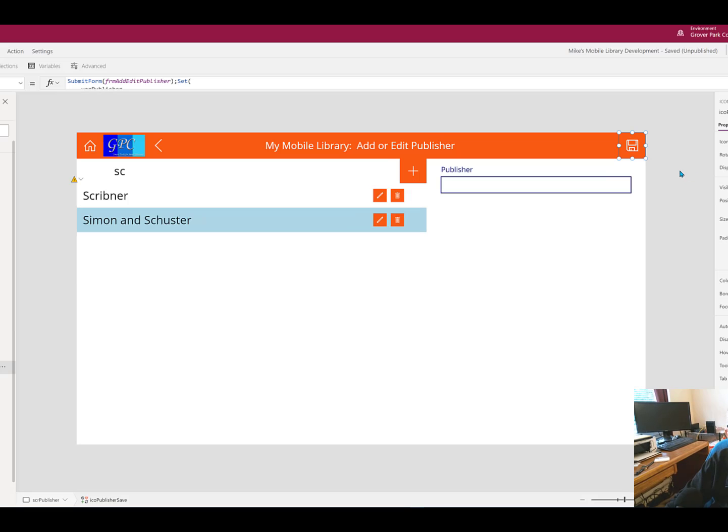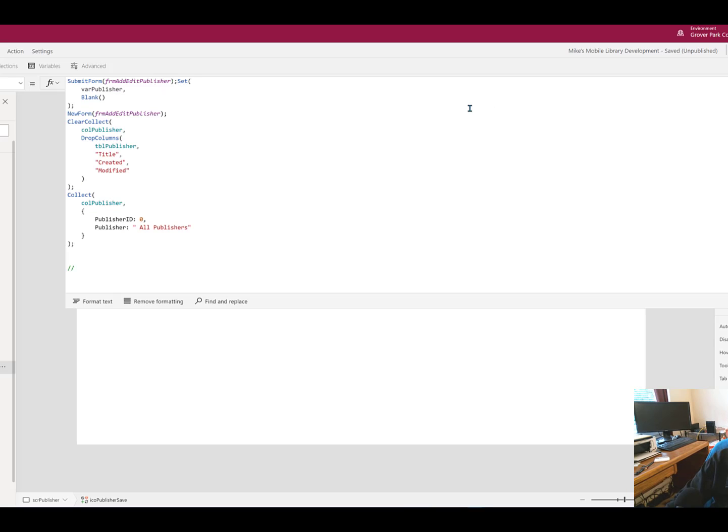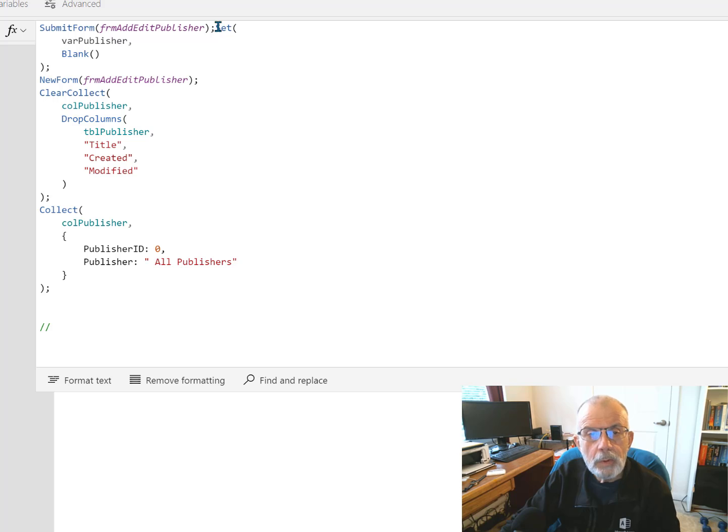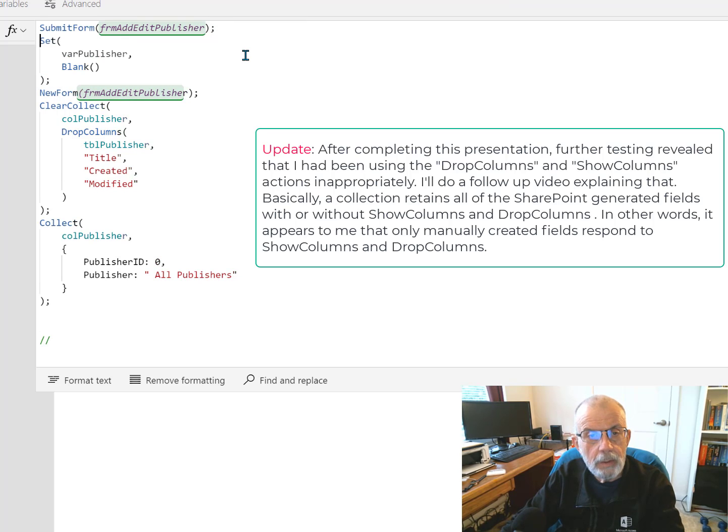The code behind the save icon looks like this. Excuse me, there's a minor problem right there. Okay. First thing it does is it uses the submit form action to send whatever is currently in the form on our screen back to the table or the underlying data source.